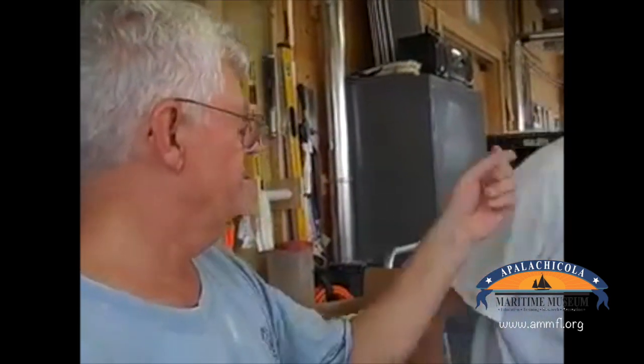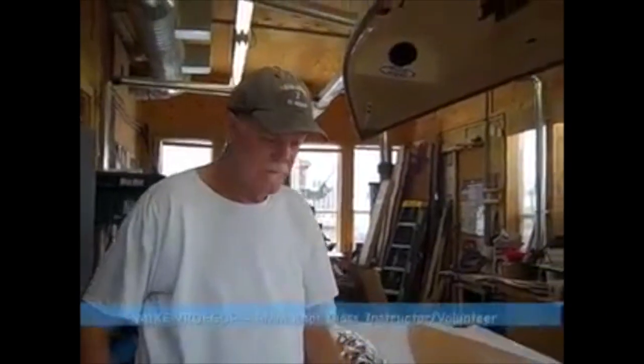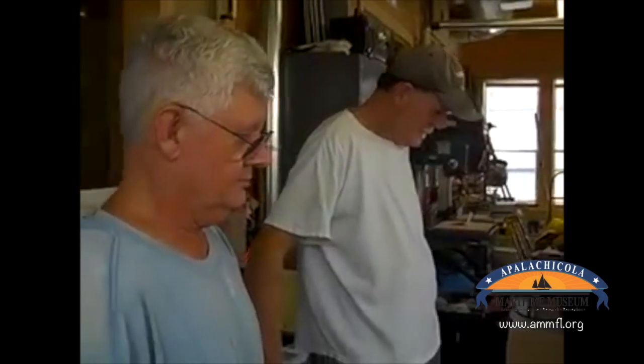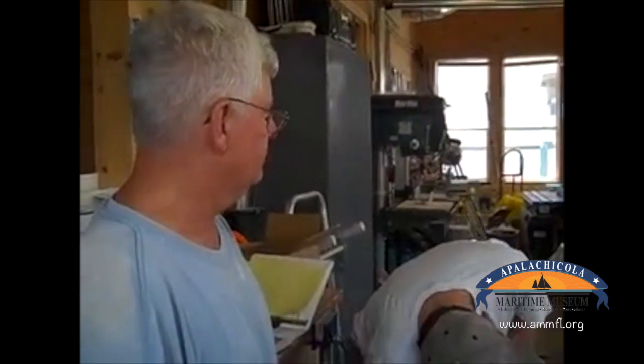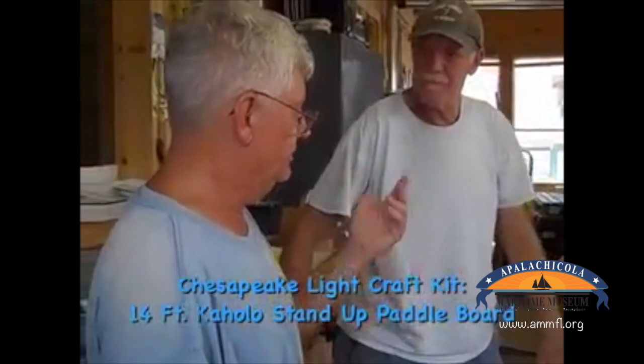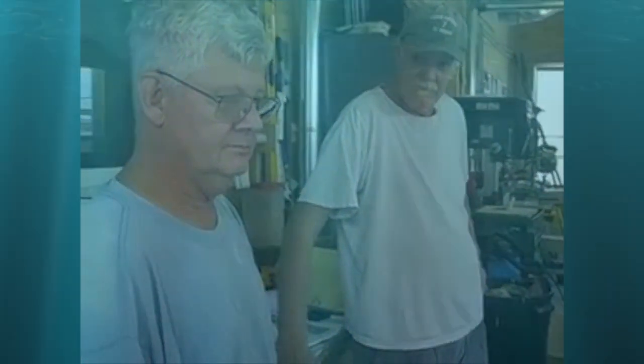But how do they ship these? They ship it in a flat cardboard box. Usually it's UPS. You had to make this in the shop, right? No, it came with it. Really? Yeah, all the parts come with it. That's cool. So everything but the clamps and maybe the epoxy? The epoxy comes with it too. The brushes, the plastic, the mixing cups, rags, things like that don't come with it. But it has all the parts you need to build it. Right. So you just have to supply some glue and elbow grease.